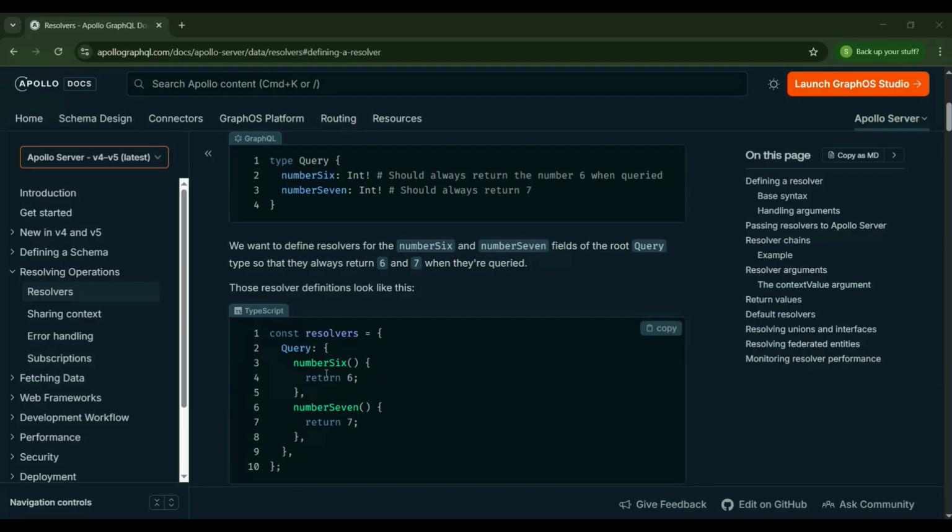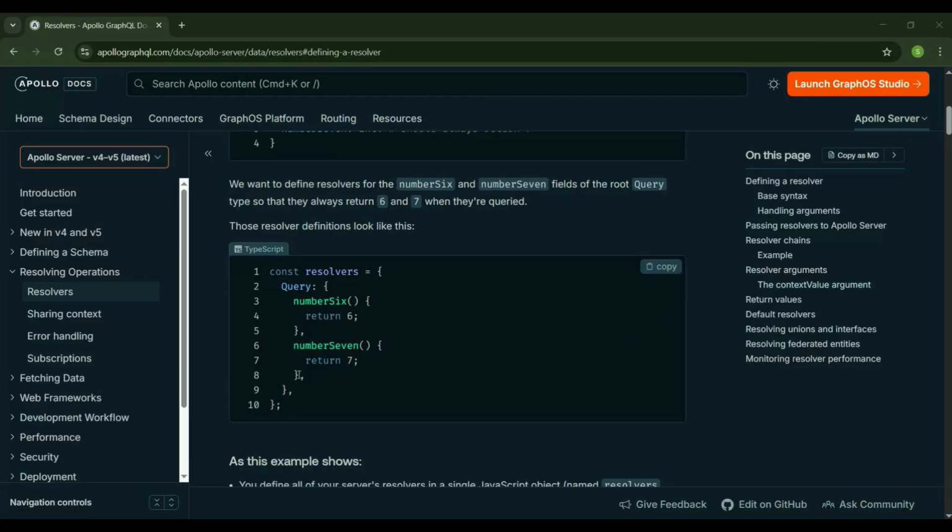The resolvers object then implements functions for those fields, so they always return 6 and 7 when queried. That's the core idea. Each field in the schema maps to a function that returns its value.